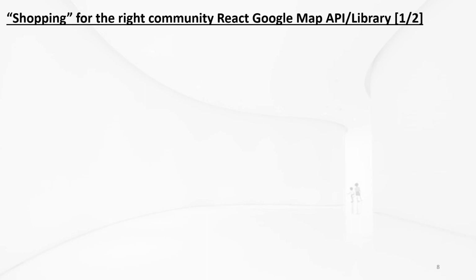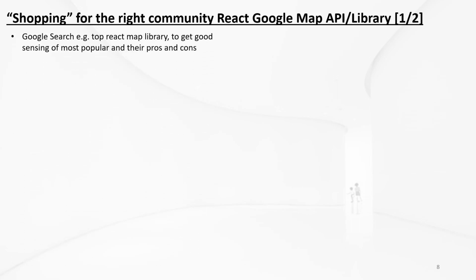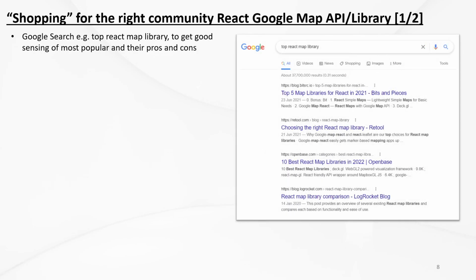So since I do feel there is a compelling reason to use a community library, the question now is, which community library should I use? My answer is, I have no idea. It's because I'm pretty new to it. However, whenever we are lost, there's one reliable guide we can always turn to, and that will be Google. So what we have to do is to Google search for top React map libraries to get a good sensing of the most popular libraries out there, and through it we can have a good gauge of the pros and cons.